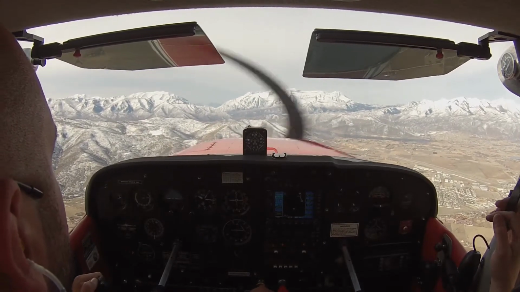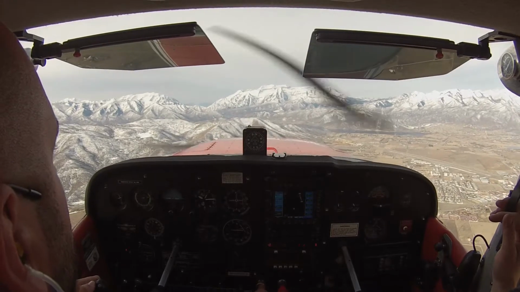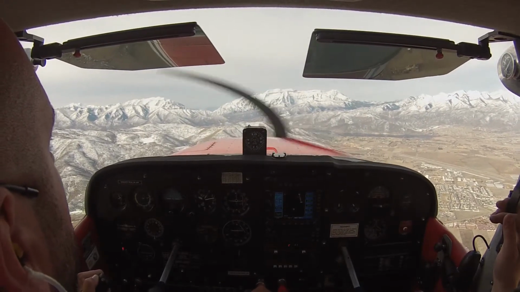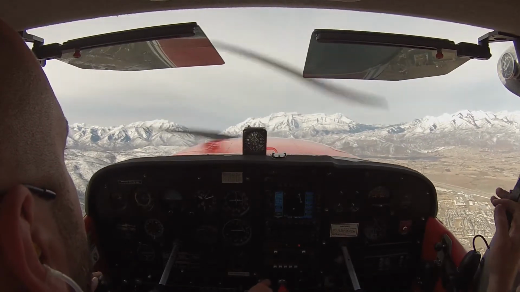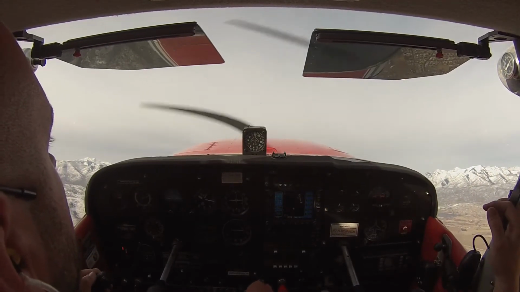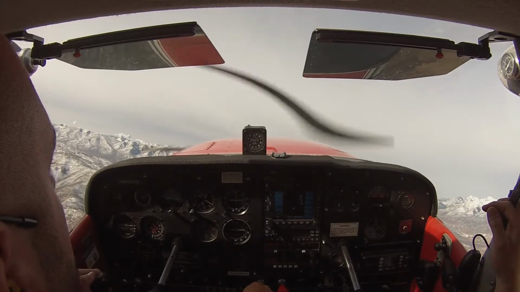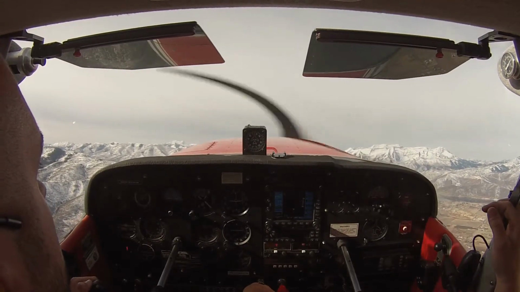There you are. Slowly go full throttle, keeping the nose straight with your feet. Pulling back to induce a stall. Now this pitch right here, if you just hold it, it will stall. You can see the airspeed is slowly going down. A little bit more right rudder. There you go.